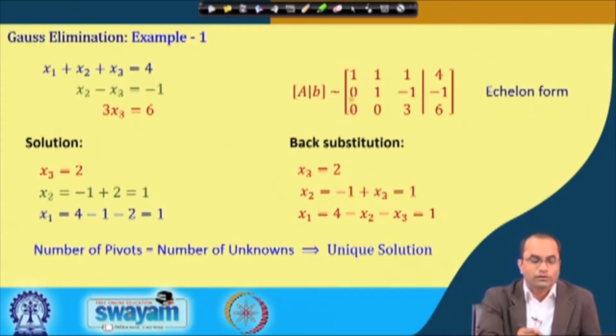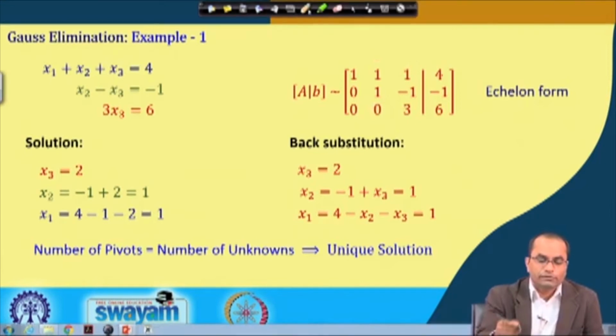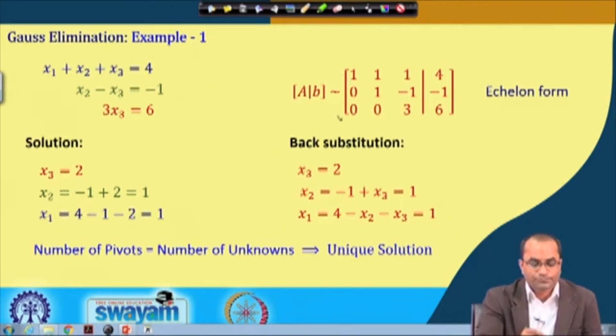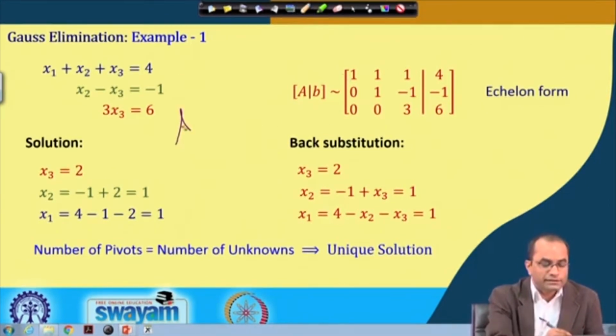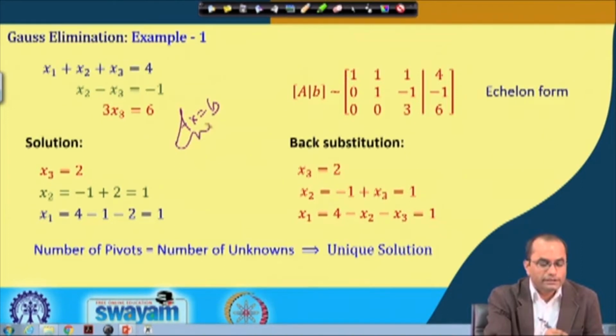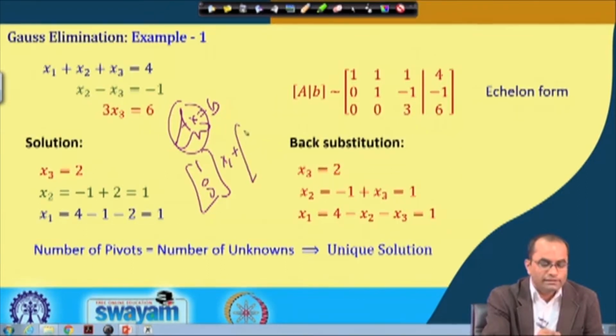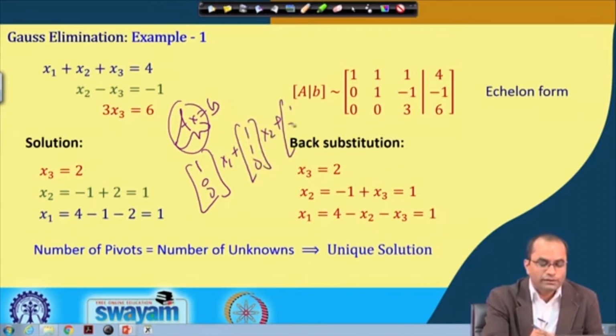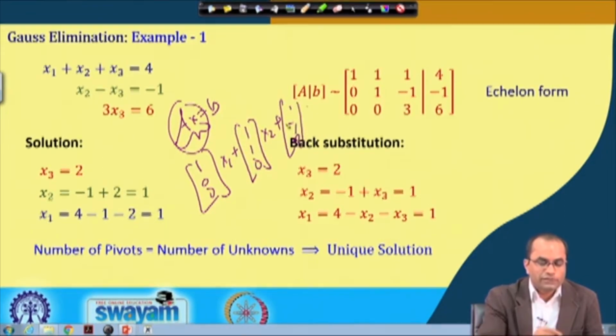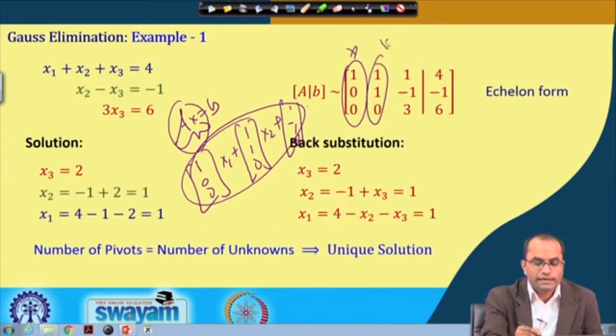So, the first column with x 1, this is associated with x 1, the second with x 2, and this is associated with x 3, because if you remember, we can write down Ax equal to b, this product here, in terms of the columns: this column 1 0 0 multiplied by x 1, then the second column multiplied by x 2, and the third column multiplied by x 3.